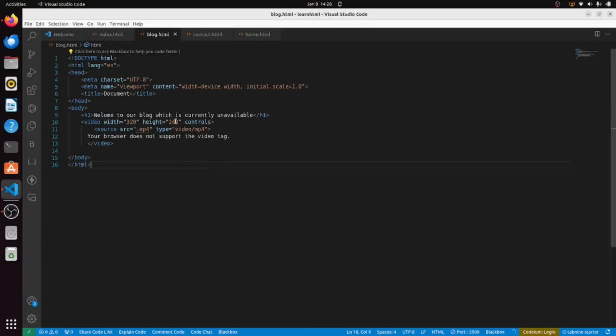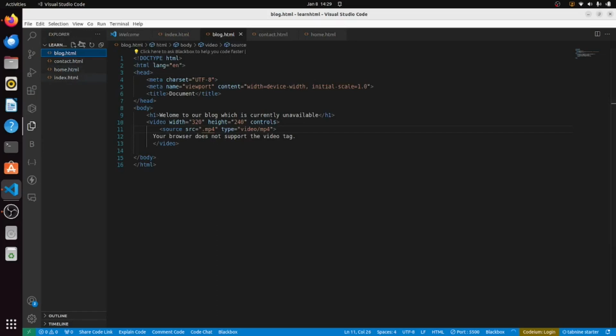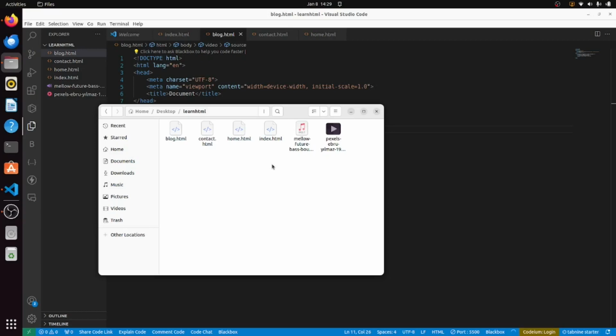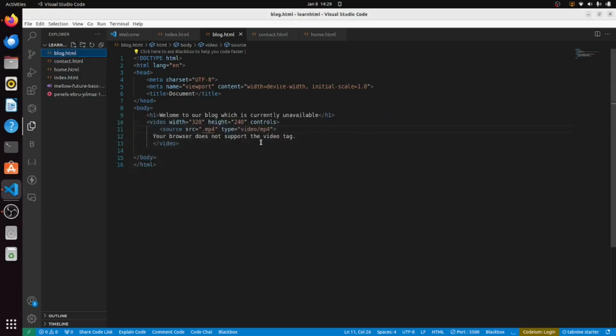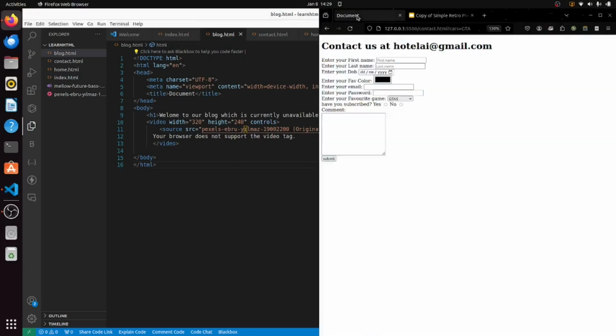Video height and width are the attributes for the control source folder where it's going to come. For now, we don't have any video in our current file. Now you can see that we have the video and the audio we need in future. Just click on this relative path, provide it here, and save it. Let's see what happens.